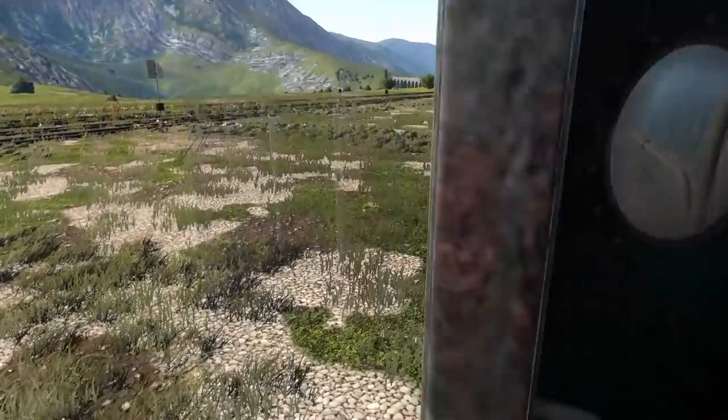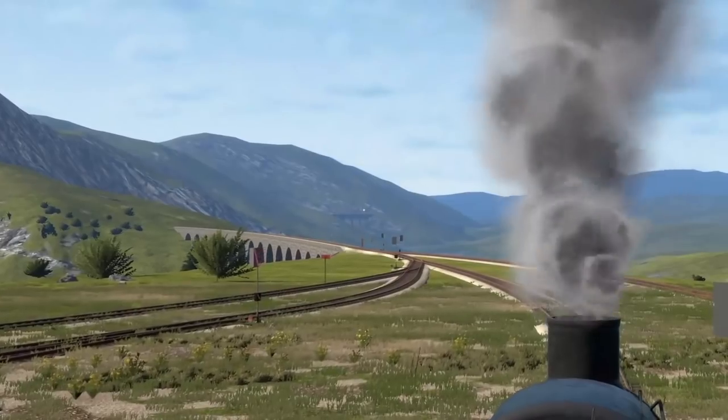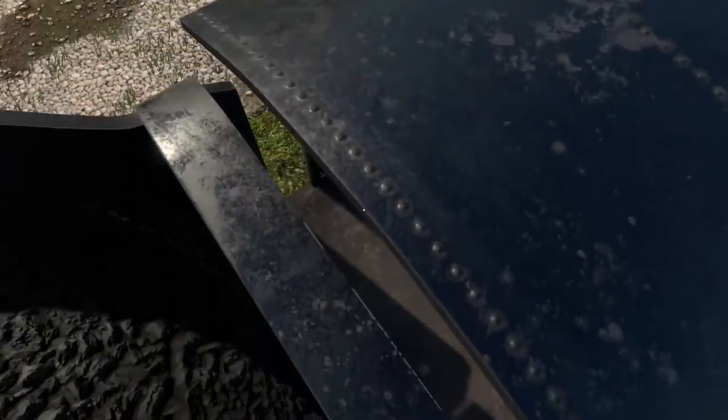Cute little puff puff. So we're at the coal mine. And there's quite the grade out of the coal mine. And the hopper cars full of coal tend to be quite heavy.